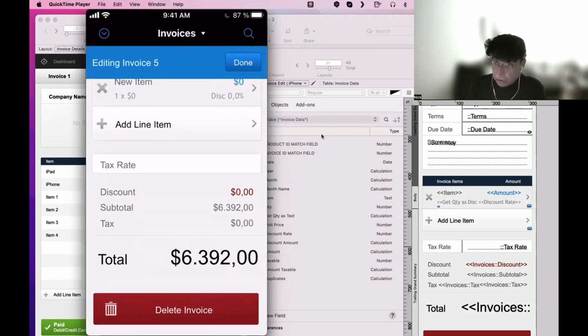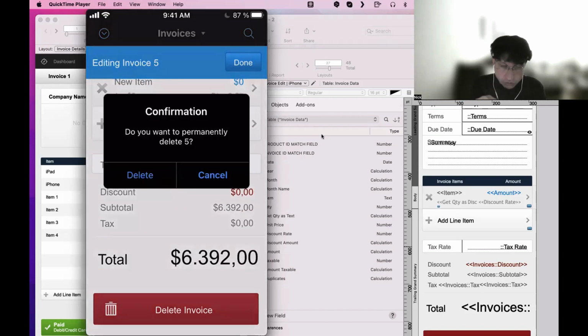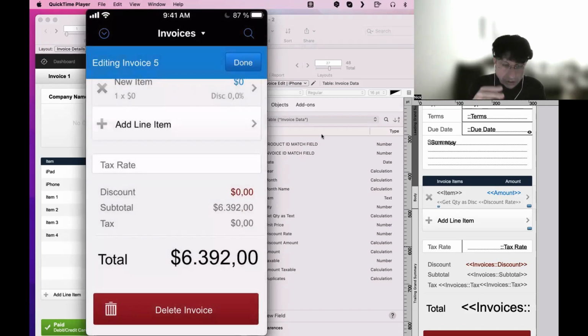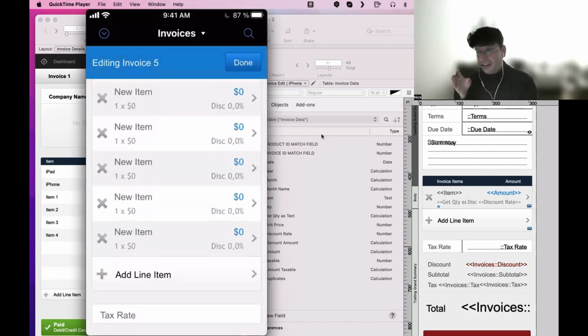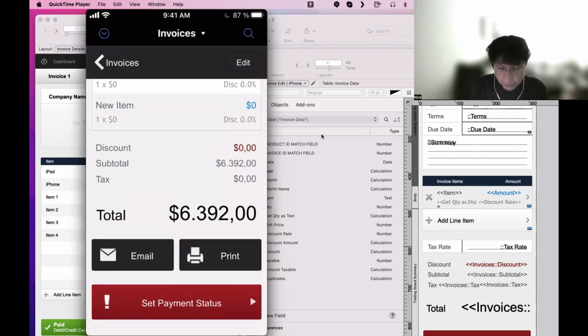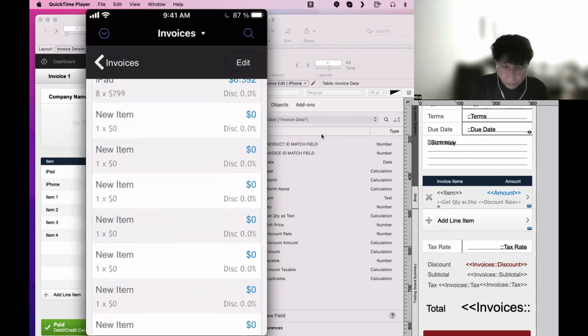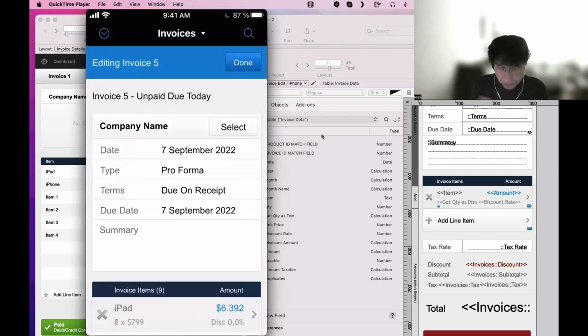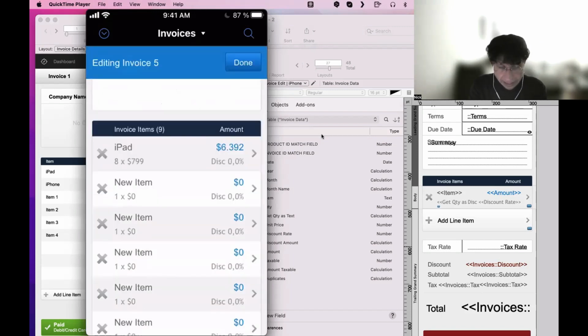It's like this. It's delete, and of course you have the confirmation. So it's very important that you display things as they are needed, because you don't want to display everything. Imagine that I don't have this edit mode here. I could delete, I could print, I could send, I could set paper. So it's complicated. Here, I know what I'm doing, and I can delete this, right? Delete this.